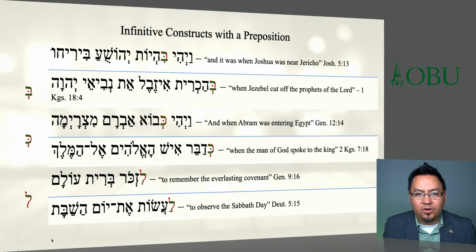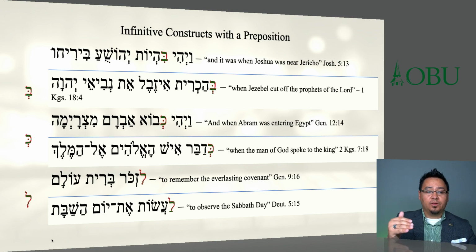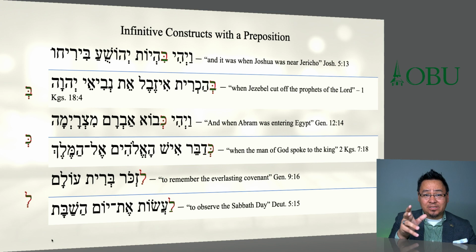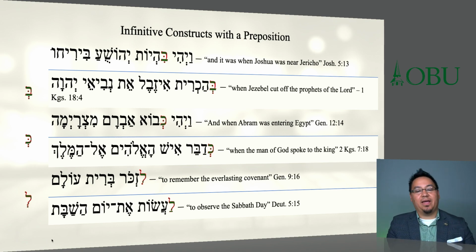And then you can also add a kaf, as you see there, or a bet to the beginning of a word, and that can also tell you that it is an infinitive, okay? And typically the way and reason of knowing that the bet or the kaf is an infinitive marker is that there's a dagesh and a shewa below it. Look at these texts that we have before us, okay?